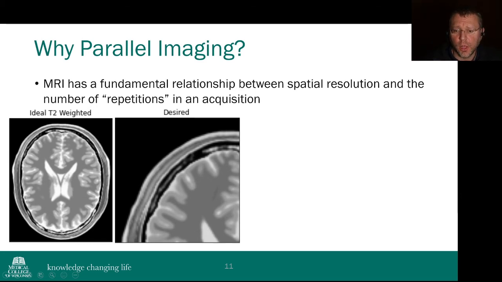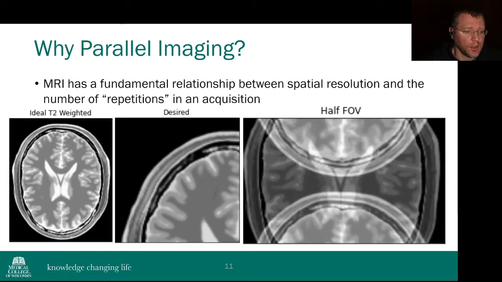So when you just zoom in, that infinite repeating grid actually ends up contracting. And when it contracts, you get this thing called fold over. So here what you see, if we zoomed in, if we tried to do a region of interest that was just around the middle of the brain, you end up with that region of interest around the middle of the brain, but you get the front of the brain wrapped around and overlapping the back, and the back of the brain wrapped around and overlapping the front.